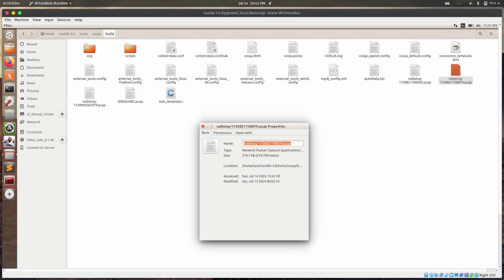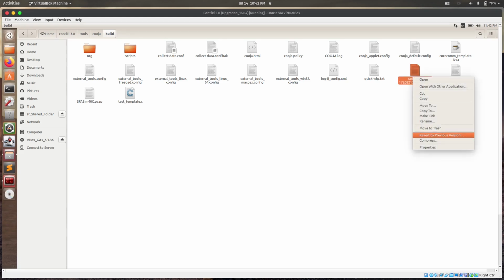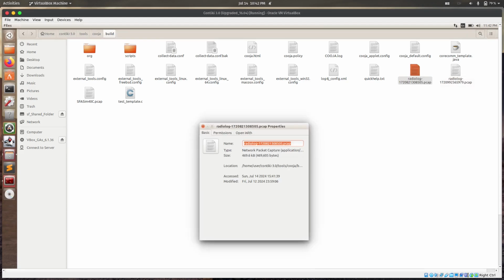July 13th. Okay, this one was yesterday, so this is an old one. It's created July 13th, so I'm going to delete it. Now let me see this one. Properties. Modified on July 12th. That's when it was created, July 12th. So I'm going to delete it.